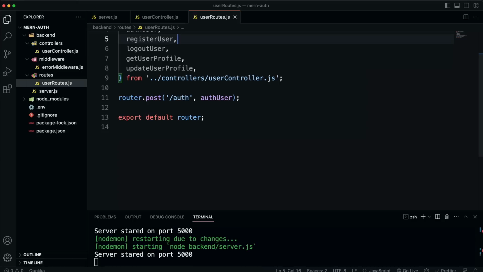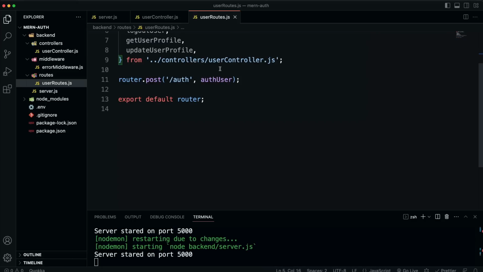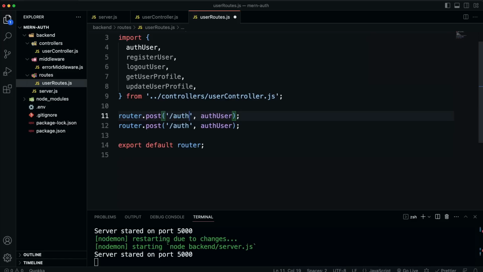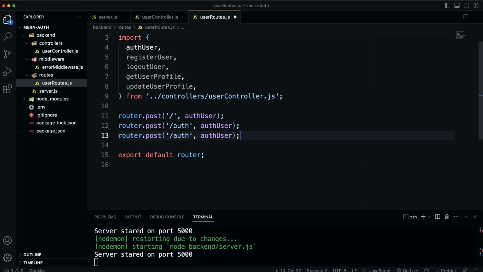And now we just want to basically connect the routes to those functions. So let's see, for the auth, that's going to be a post request as well. I'm sorry, for the register. So I'm going to copy that down. Now the register is just going to be to / because it's a post request to /API/users. All right, so that's going to handle the register. And then the logout, let's copy that down. Let's say logout user. Oops. So this will be /logout, and it will be a post request, so we can leave that.